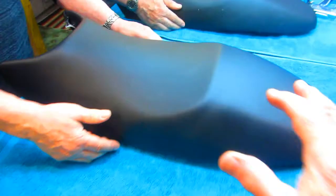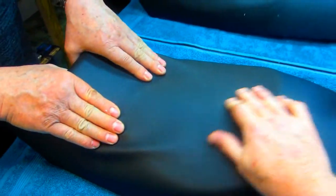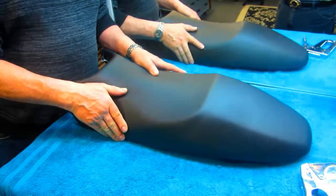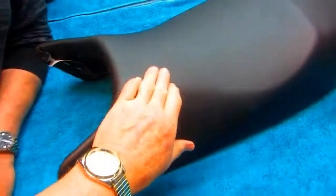Okay, now what we got to do is start heating. You got a little bubble. We're going to heat it and stretch it. You can do it without heating it, but boy, does it make it easier if you heat that up with a hairdryer or a heat gun. Just the minimum of heat here, then we'll stretch one side and then the other side. It just makes it a little bit easier. Okay, the heat took about half of it out.